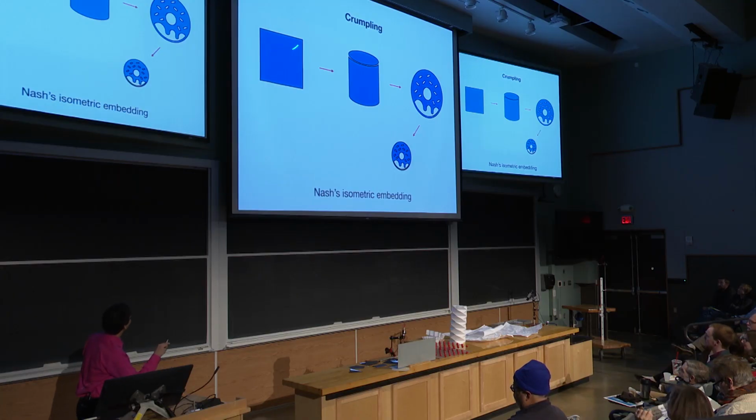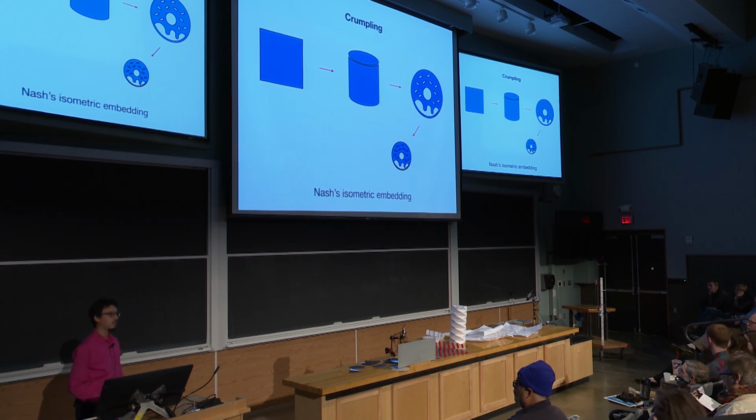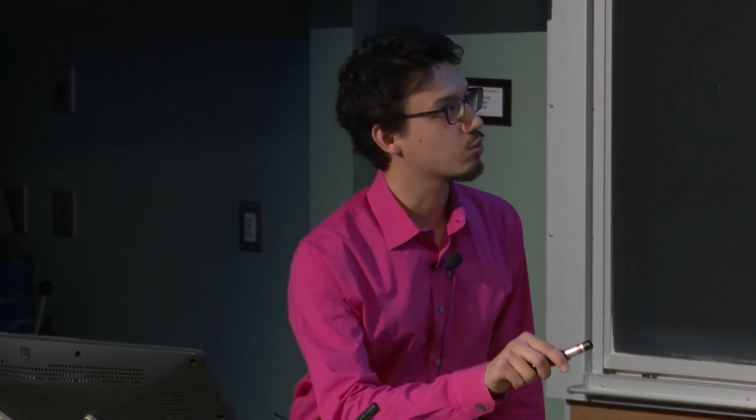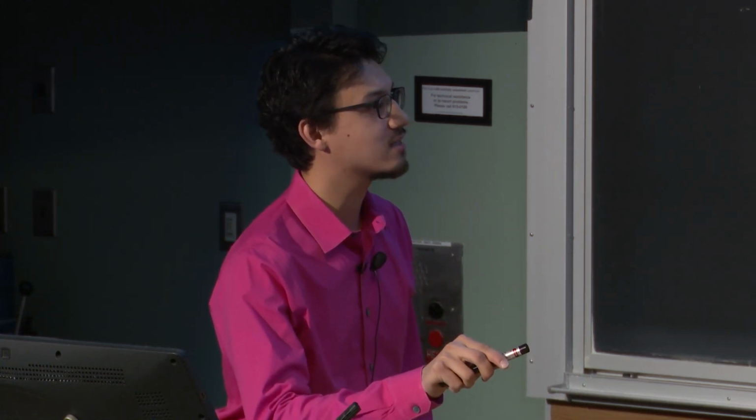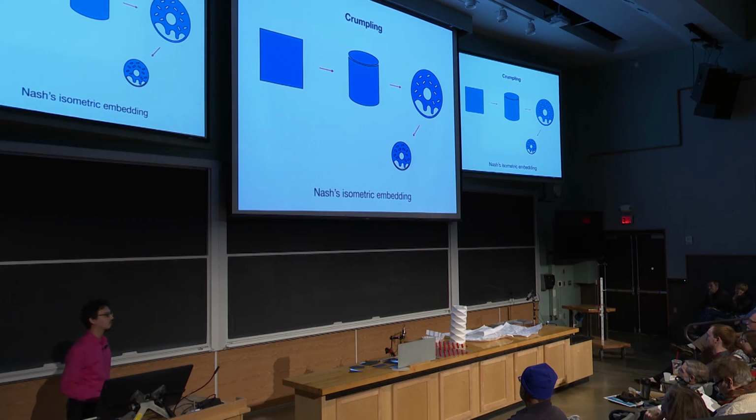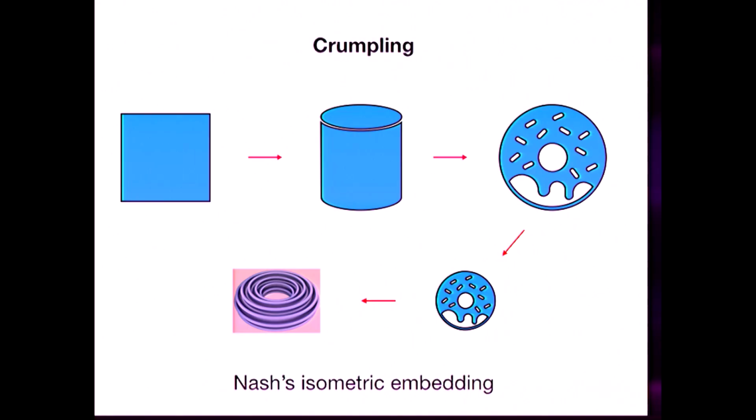Next step, shrink the donut. So now when I shrink it, this is my thin sheet of paper. I've now made it into a tiny shrunken donut that I can fit into my suitcase. The nice thing about this is that if I shrink it enough, then any of the lengths that mismatch in such a way that they're smaller, this one is totally compressed, it wants to spring back into its original shape if I shrink it enough. And because of that, I'll have an excess of material. I'll have excess material around the donut. And if I let it go, maybe it does that. That's the idea. So this is what happens.